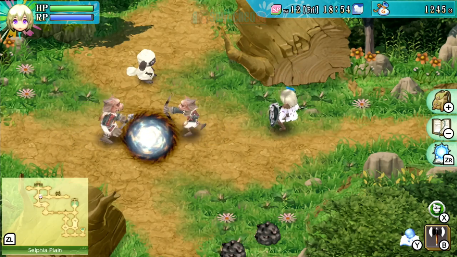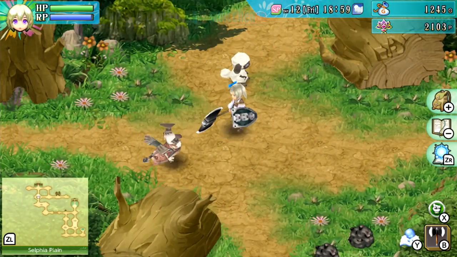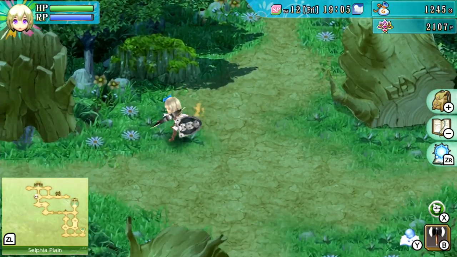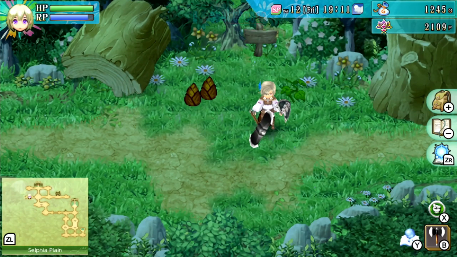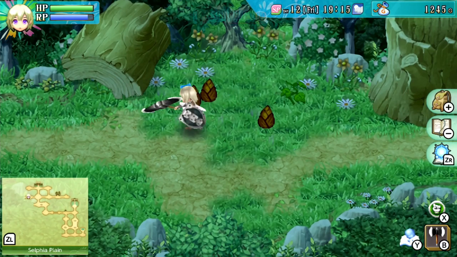Ooh. Right, that spinning thing there is like a portal, and that will spew enemies out while it's still on the map. And that woolly's dropped some fur, so we'll grab that.